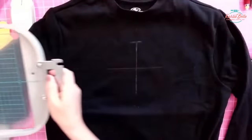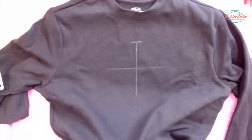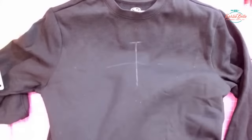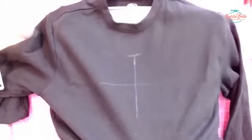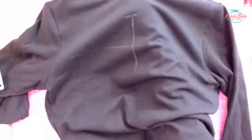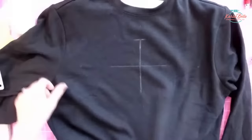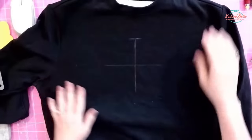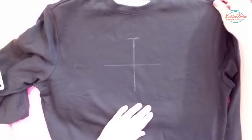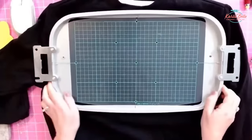Oh, I forgot my stabilizer. Put your stabilizer in between your bottom hoop and the back of your shirt. Okay. I've also seen people where they just hoop the sweatshirt and they'll float the stabilizer under the hoop. That's also an option for you too if it gets too tricky.